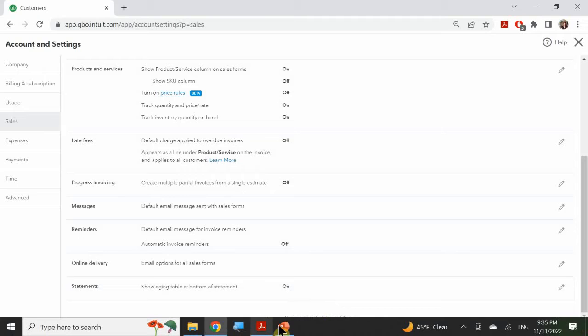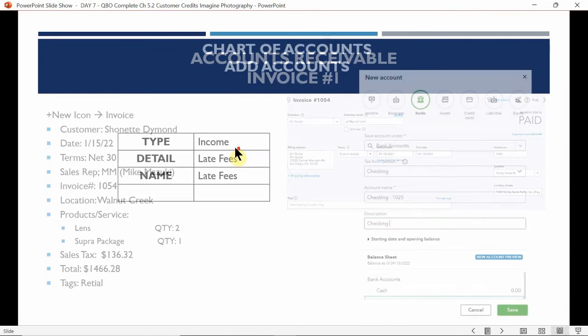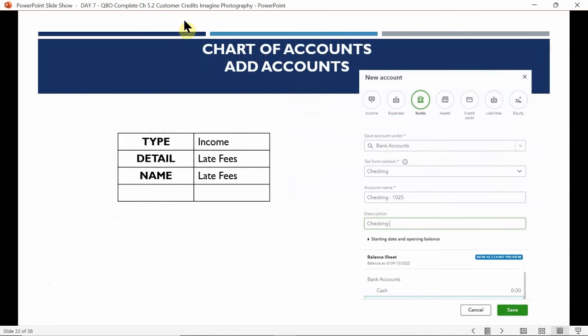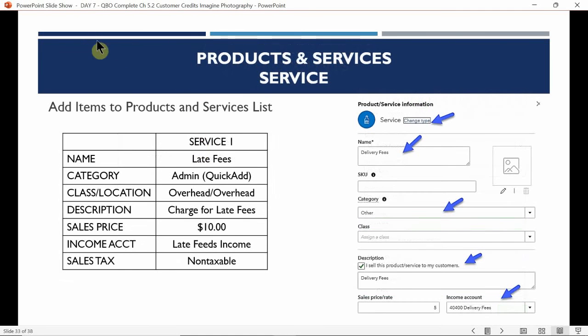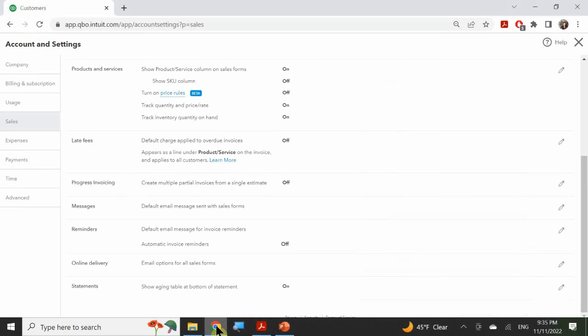Okay? So first things first, you need to create your late fee account first, and then you're going to create your late fee service item right after, okay? So first things first is creating that late fee account.